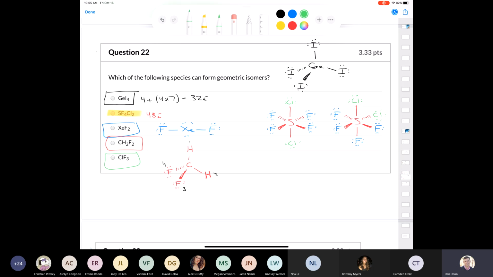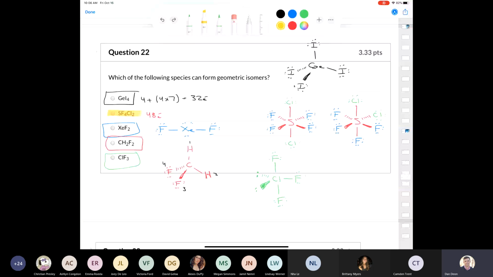I'm just going to show you chlorine trifluoride quickly. Chlorine trifluoride has 5 regions of electron density, but it only has 3 bonds to fluorine. So if I draw my chlorine, I have a fluorine here, and a fluorine here. And so it's going to have a T shape like this, but I meant to draw a lone pair there, didn't I? There we go. So I have a lone pair here, and then I have another lone pair coming out of the page like this. There's no way that I can swap any of these fluorines and end up with a different molecule. If I swap any of them at all, I'm going to end up with the same molecule.